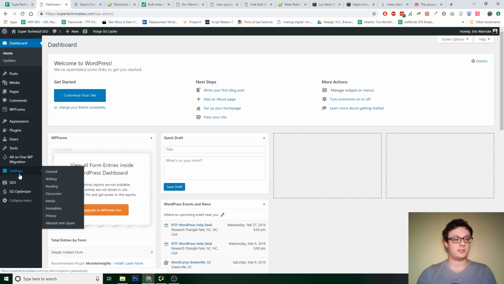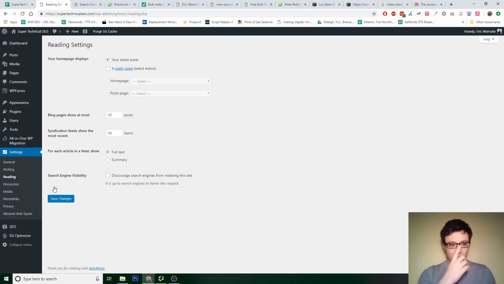We're going to go over here to settings, and then we're going to click on reading underneath settings. And see this little button down here that says discourage search engines from indexing this site? If I check this box and then click save changes, this will do the same thing as the robots.txt file and the robots meta tags. It will prevent Google and other search engines from being able to see my entire website. And so that's another thing that you should be careful about: this button right here underneath settings and reading, the discourage search engines from indexing this site. If you use a WordPress site, you need to check this setting to make sure that your site is indexable.